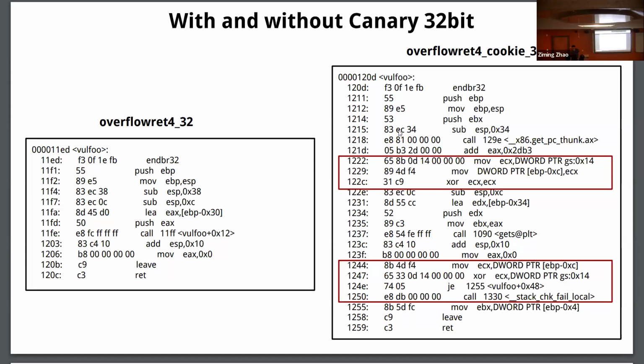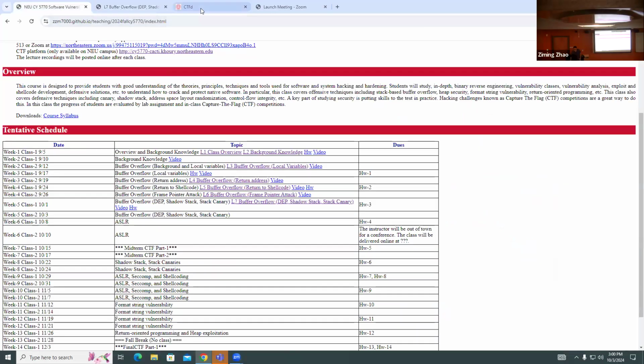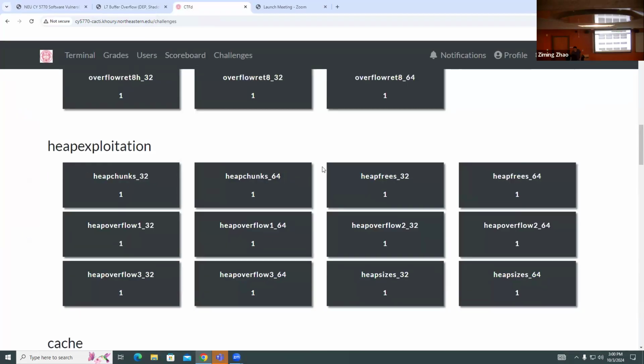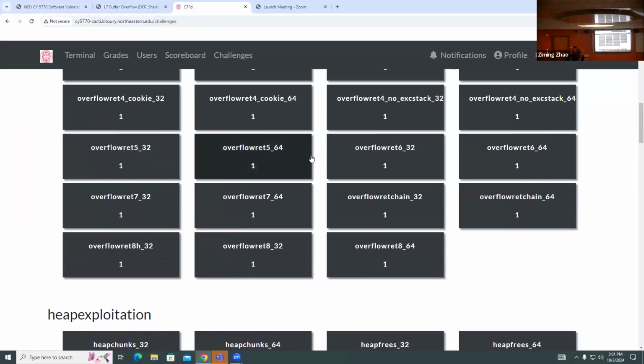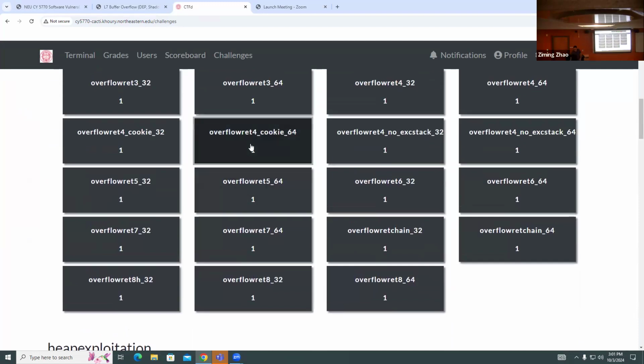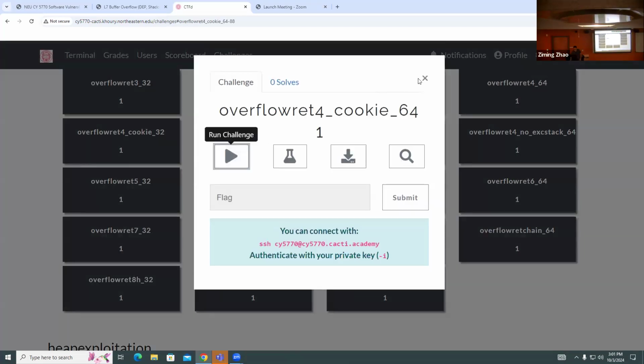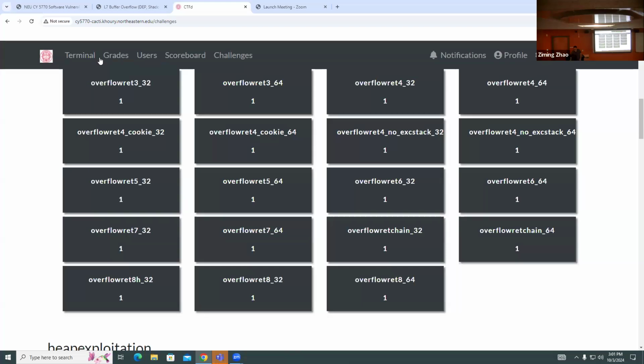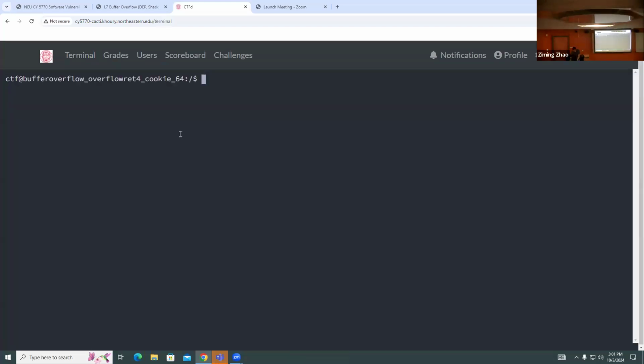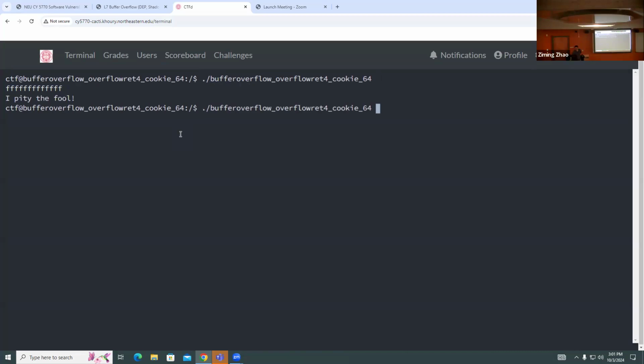Okay. So if we run this program on our server, overflow for cookie. This program will take input from stdin. If we just give a small string here, it will say I pity the fool.